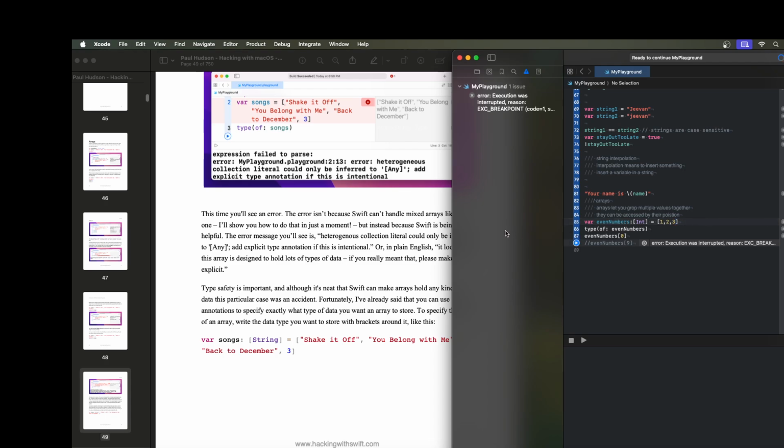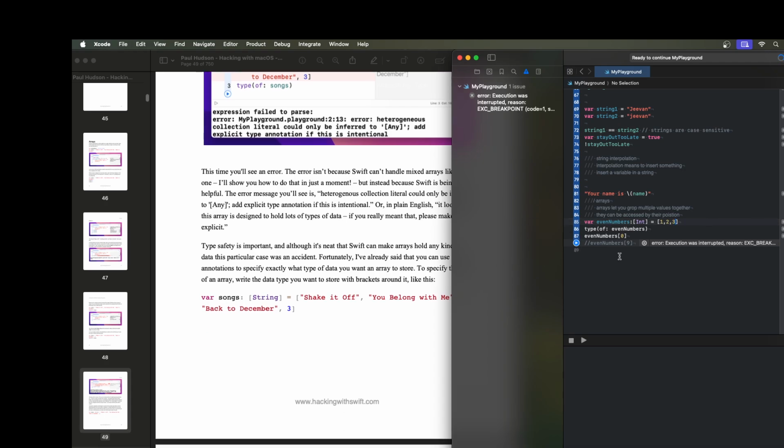So remember, numbers can be converted to a string. This is something called explicit conversion that happens, and I can do this conversion.